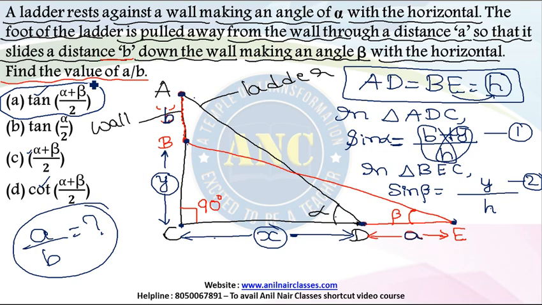Whenever standard values are not given, or whenever the given value is an unknown value, please make use of this variety, and I told you how to identify which is alpha, which is beta, when to take sin alpha, when to take cos alpha, or when to take sin beta, or when to take cos beta. I hope keeping those things in mind, you can solve these questions so beautifully. I hope the idea is very, very clear for you people.